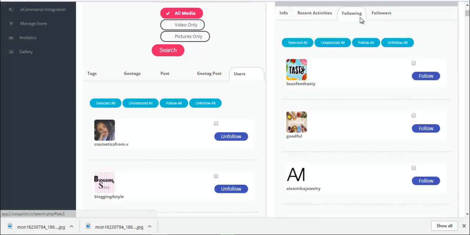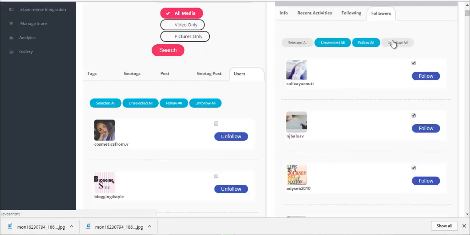So these are the people this guy is following. Okay, so you could decide to come here, click on select all and follow all his audience, the guys he is following. Also, you could decide to come over here to followers, select all and decide to follow all the guys following him.